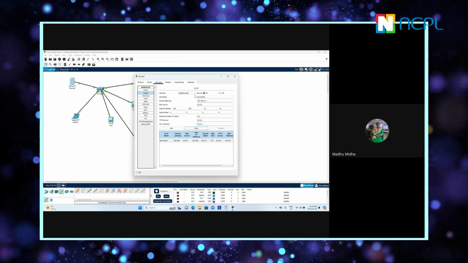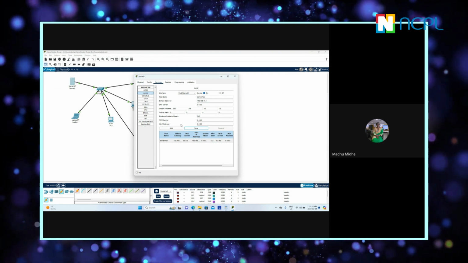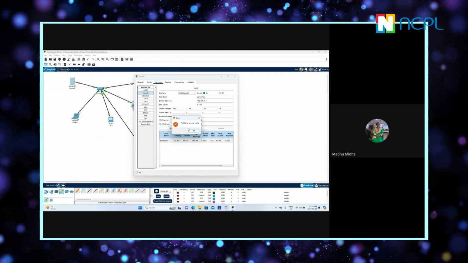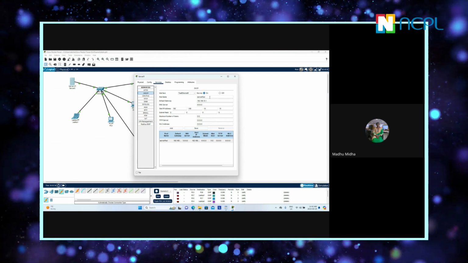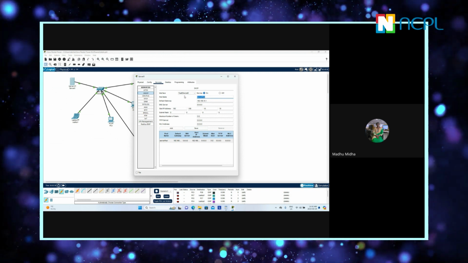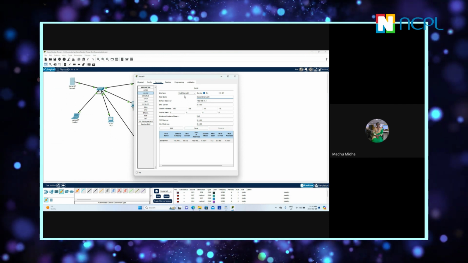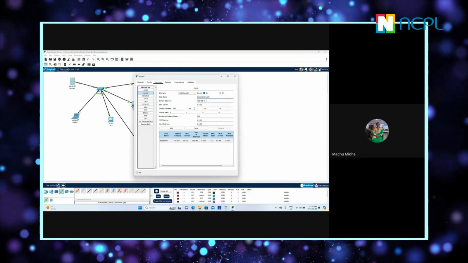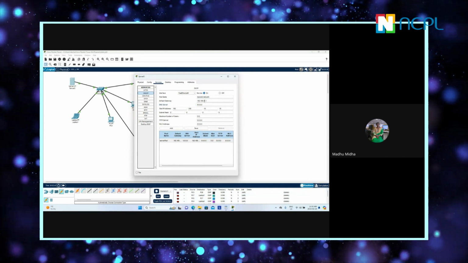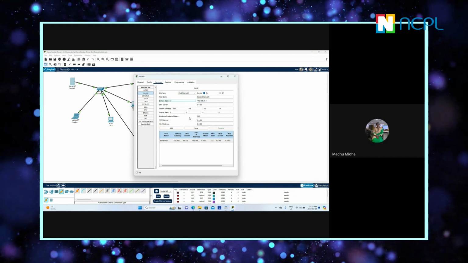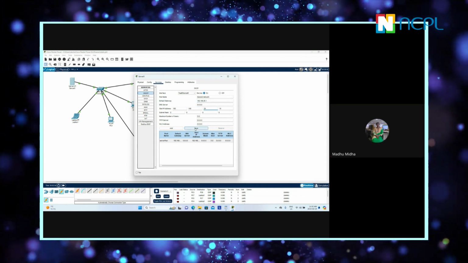So we have two different networks. In that case, we have to add one more pool. Remove the server pool and name it as second network. The default gateway will be 20.1, I guess, ma'am. And the starting IP address will be 20.10. Save it.